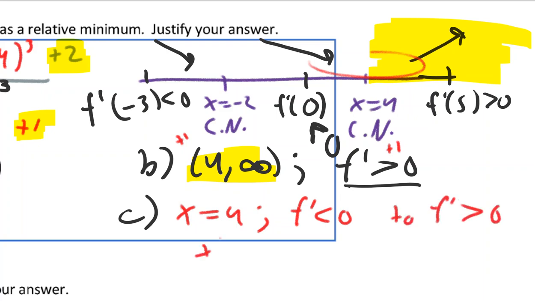Perfect. 1 point for the correct answer, 1 point for the justification. You can justify it in much, much less efficient ways. You just need to be careful. Sometimes when you guys try to write a sentence explaining it, your sentence better be comprehensive. You can't create holes in your logic. Similar to this one up here. This is not a good enough reasoning for part B because it doesn't explain why my answer was 4 to infinity and not 5 to infinity. You would have to go further there.